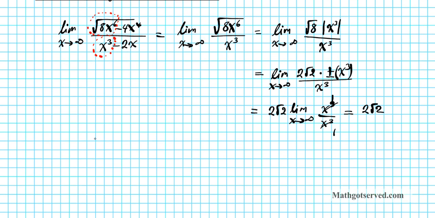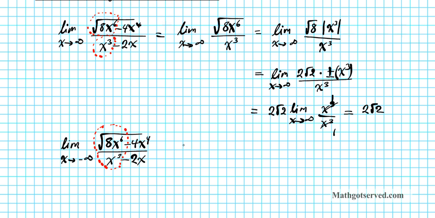Is that it? Absolutely not. We need to check the limit as x approaches negative infinity and see what we get, because you could have two distinct horizontal asymptotes. So I want to find the limit as x approaches negative infinity of the square root of 8x to the 6 minus 4x to the 4th over x to the third minus 2x. When you're going to negative infinity, it's the same procedure as for polynomial functions. You focus on the terms with the highest degrees, the leading terms. This is the leading term in the numerator, and the leading term in the denominator. That's what we're going to focus our attention on.